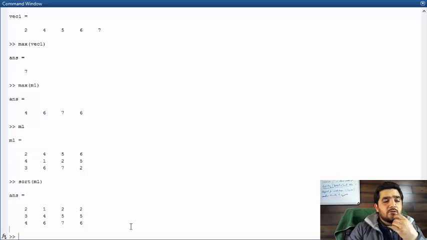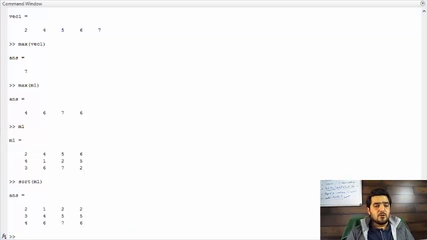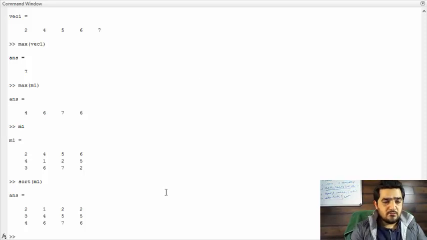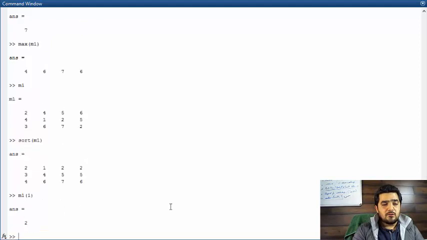Okay, so similar to the vectors, we'll try to see how to access elements of a matrix. Now, the idea is using the same syntax. If M1 is a matrix, we'll use parentheses to access the elements. If I write M1 of 1, the first element of M1 is 2.